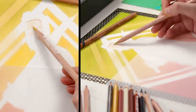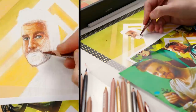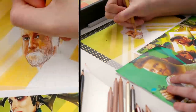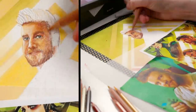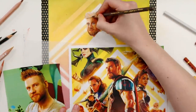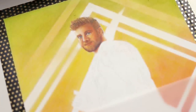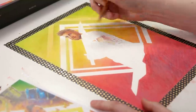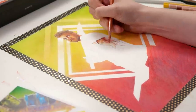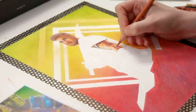Now for the face — and no, this is not Chris Hemsworth. This is Jazza. Well, I hope it looks like Jazza. The Luminance and Pablo pencils are really nice to work with together, especially the Pablo pencils for these tiny details on the face. This probably would have been much easier to draw if it wasn't so small, because at this scale a tiny mistake makes a huge difference. I think this is actually the first time I've drawn a face with colored pencils, so the pressure is really on. I like it, but I'm not 100% sure it looks like Jazza, so I might come back to this with fresh eyes later.